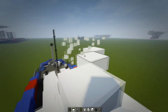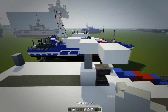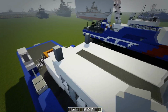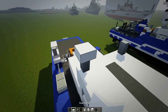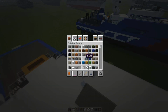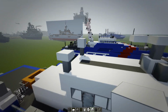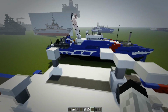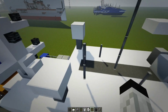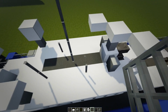Now, this can go in any direction because these are spinning radars that they have on them. We can go back to our cobblestone wall. We're going to put one there, like so. We're going to put a white slab here. And then we're going to grab either an iron block or polished diorite and just put it on top of there. I'm going to get rid of that, don't need that anymore. All right, now I'm going to have to go back and forth a bit here maybe, just because of finding out the placement for these. Actually, I might not need to.